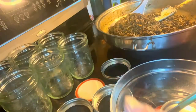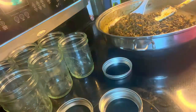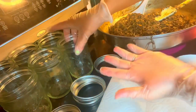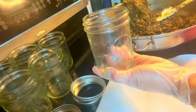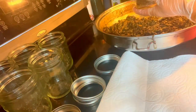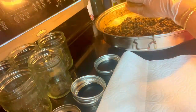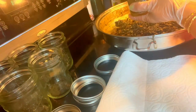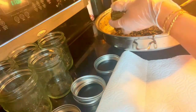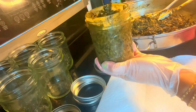Now we're putting laeng into the jars one at a time. You don't want to put too full. You can even make money out of this — I have orders sometimes. Or you can give it to friends. You need to clean the sides so the lid seals properly. Wipe the rim clean with paper towel. This is how I do canning.